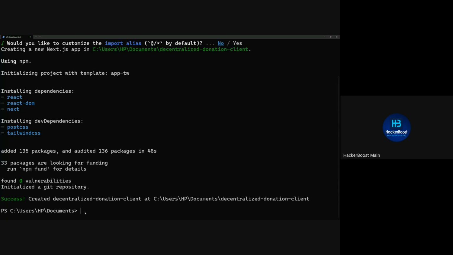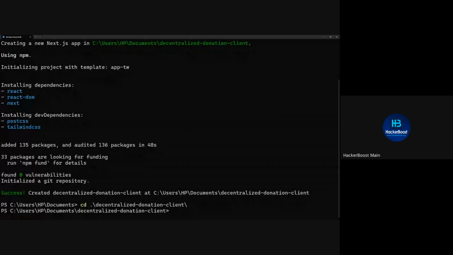Let's go to VS Code. I'm doing this on my terminal. I'm going to CD inside the centralized client folder, then I open this on VS Code.